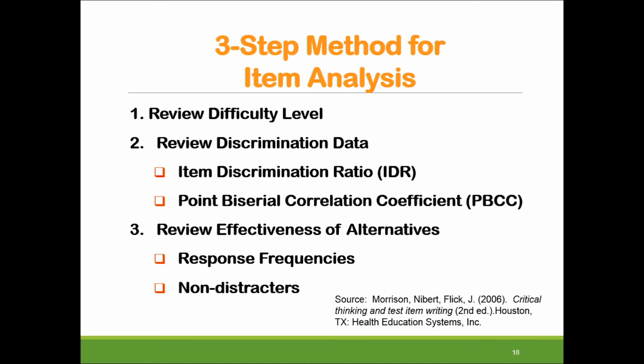Looking at the discrimination data that you have at hand, either the IDR or the point biserial, would be the next important step to determine if you've got items that are indeed helping you determine which students really know their stuff and which ones do not have a good handle on the material at all. And then the response frequencies, I think, are going to be those that are very revealing. And these are the ones that I find are very helpful in the process of item writing because they can help focus where a particular issue might be with a question. So for many of you, you may have been struck by the fact that you really had some poor item analysis results maybe across your last test, and it might be almost overwhelming to think about how many test items probably need to have some rewriting done.